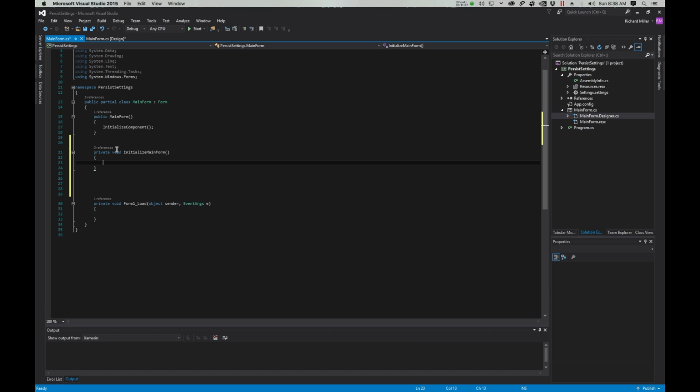Okay, now what we want to do is read in the properties and set the properties from the properties file and set the property for the form, right? So to get to the form, since we're in the main form, object-oriented programming, this is our class main form. It extends form, then we have direct access to the public properties that are on the form itself.